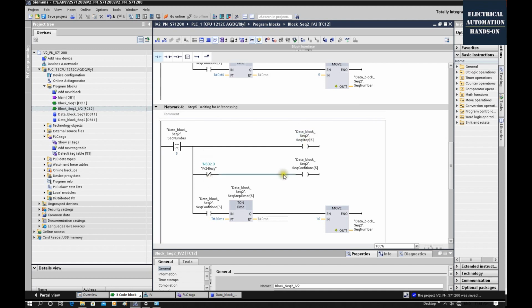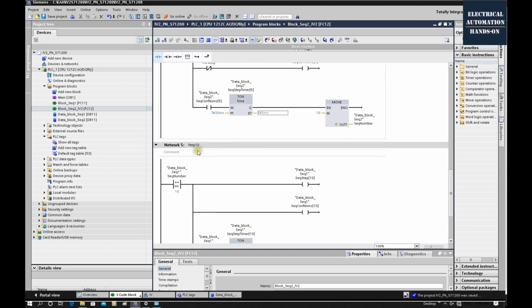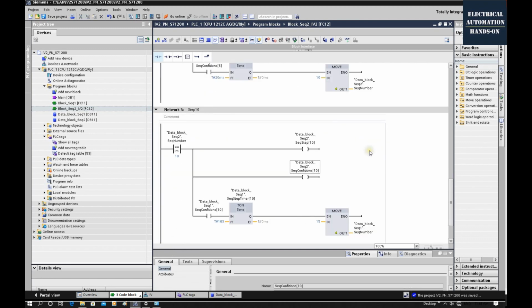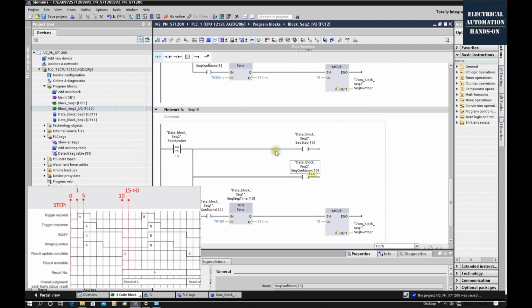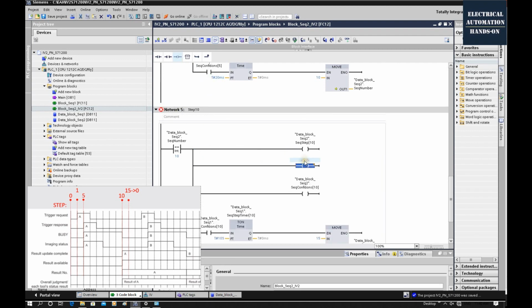And once the busy goes off, we move to the next step, step 10. So at step 10, at this moment, we can trigger one signal. That signal allows us to register the camera result. So here we can create another tag.